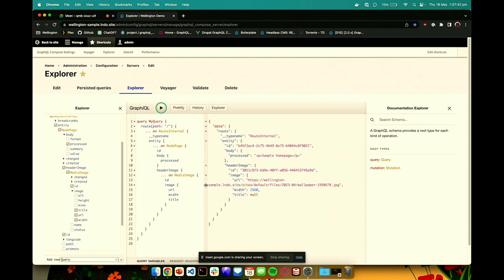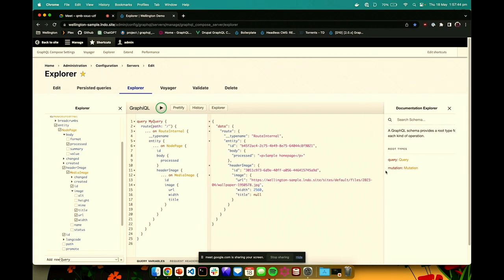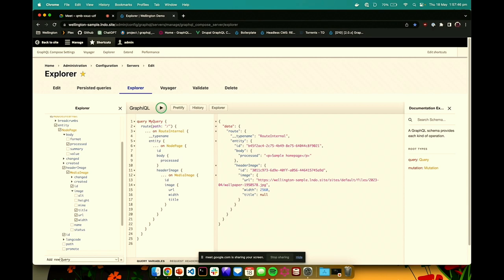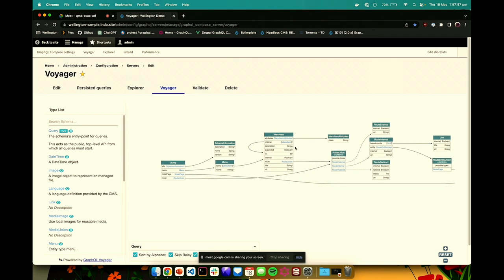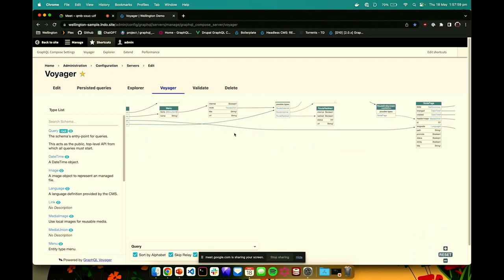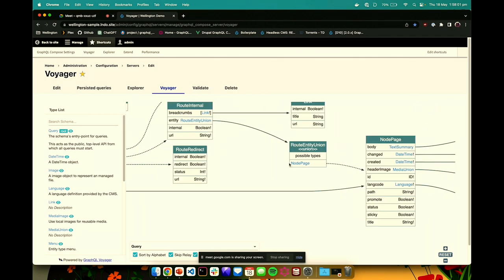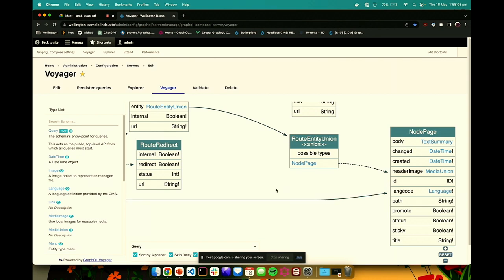So that's the schema now building. And you can start to see a sort of pattern there. We enable a module, it has a checkbox, you click the checkbox, your Voyager shows you more noodles and your spaghetti just gets bigger. So the more stuff you enable, so if we enable more kinds of media, in fact, we'll go to demo 2 now, and we'll build a little slight content model.